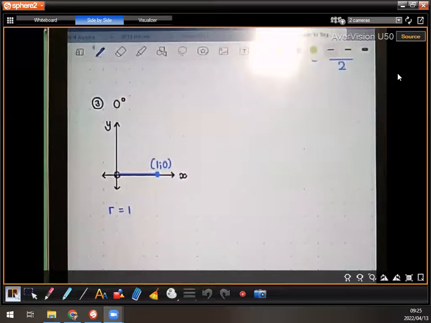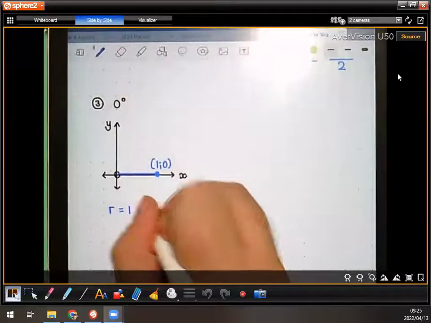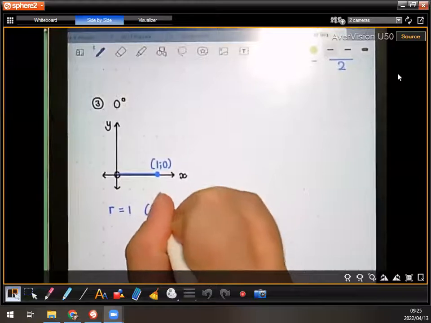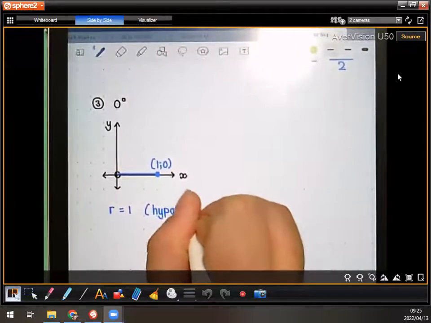Do we remember that when we did Trig on the Cartesian plane, we said that the hypotenuse can be represented using an R? That's like the radius of a circle, if you draw a circle all the way around. The R is 1. If you want to, you can just put in brackets the hypotenuse. So that line is our hypotenuse.